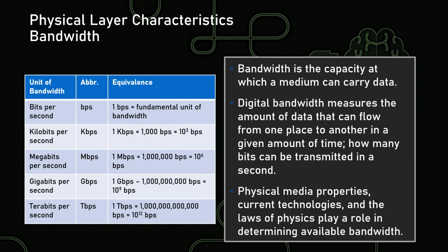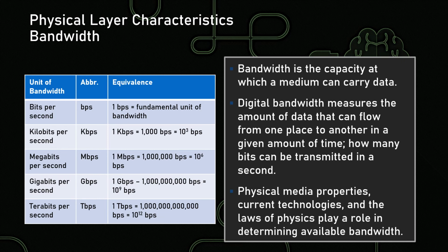Now we've got a big term to discuss here. This is one you hear a lot, and it's very important to your education to understand what bandwidth means in a general sense. Bandwidth, in a very comfortable definition, is the capacity at which a medium can carry data. If we want to get slightly more technical, it is the width between the top of the frequency band and the bottom of the frequency band. So if we take the highest frequency that can be carried, subtract the lowest, then we have the width of the operational frequency of that particular band. So that's what we're talking about when the term bandwidth comes about.